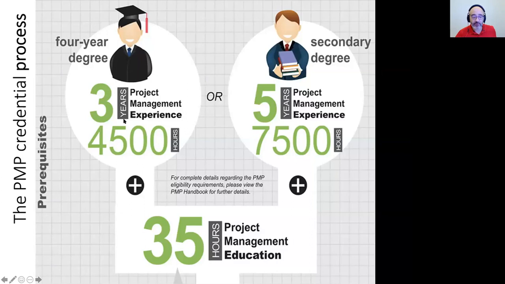Another prerequisite. So the first prerequisite is to have a degree, to have a number of hours of experience in project management. Now, if you worked as a project secretary, project coordinator, project team member, it will be somewhat of a stretch. Okay? And the second prerequisite is attending this course, the 35 hours of project management education.